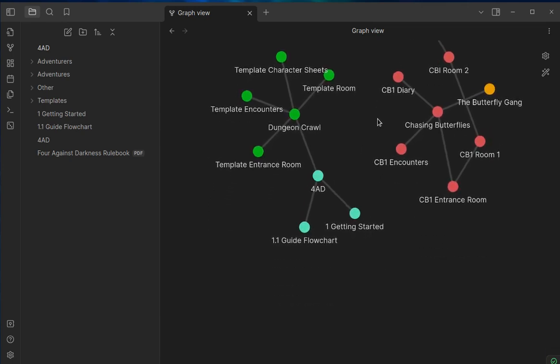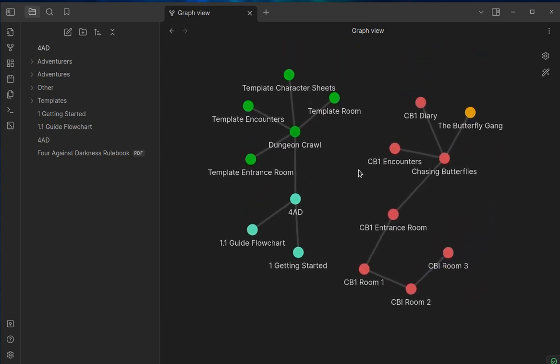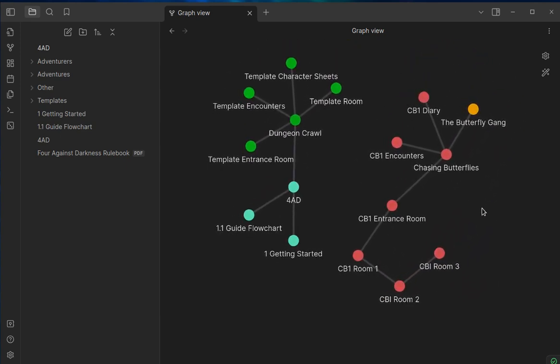And on the green ones, the green notes here, I've got them. The colors, by the way, come from the tags that I'm using. That's the whole reason I'm using tags in this simple adventure, is just to make it a little bit easier when you get on the screen here. If you have a whole bunch of adventures, you're going to color code them so it's easier to tell what you're dealing with.